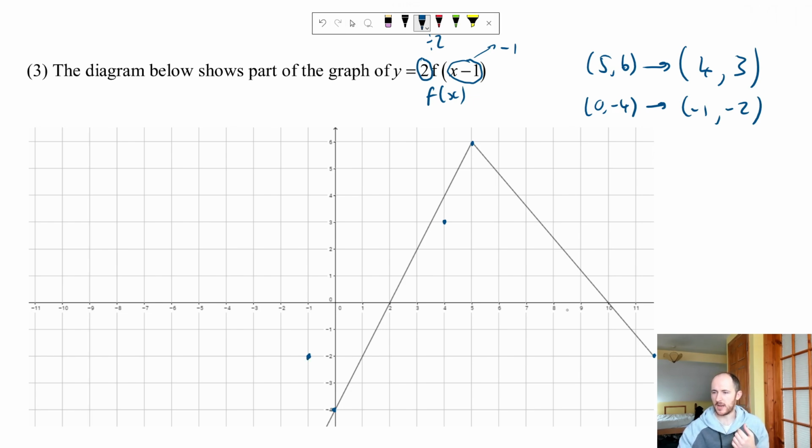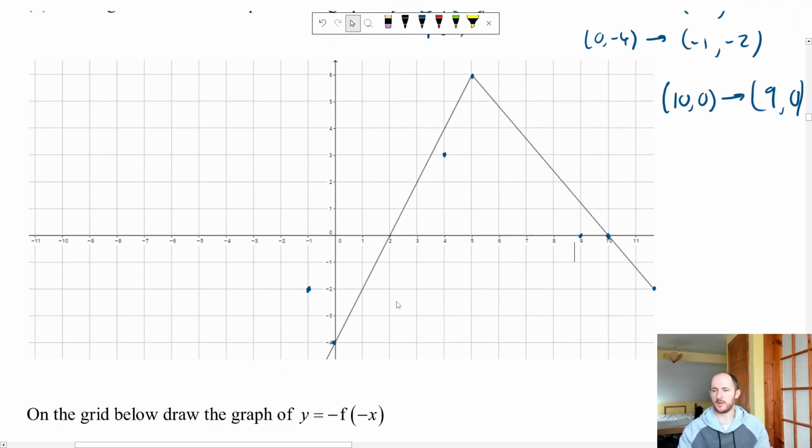And then the last coordinate I picked was the one right at the... Ooh, I shouldn't have picked the one at the end, should I? Do you reckon that's going to be 12? It's like half a box. Let's instead pick this one. I should have checked that a bit clearer. So that is 10, 0. So again, we're going to half y, which makes it 0 still. And then we're going to minus 1 from x, so it's 9.